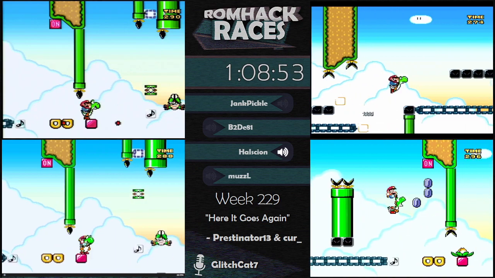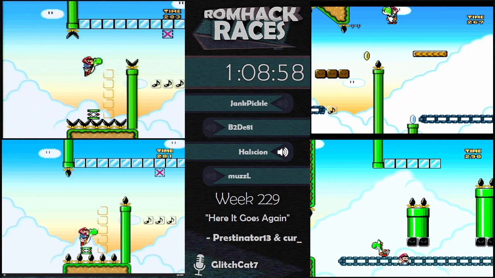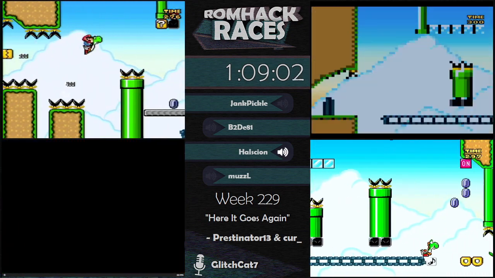Yo, B2 getting that nice clean Yoshi shell jump too. They could be getting close to the end. B2 in the upper right. Oh boy, about to make a big move here. B2, they are in position.